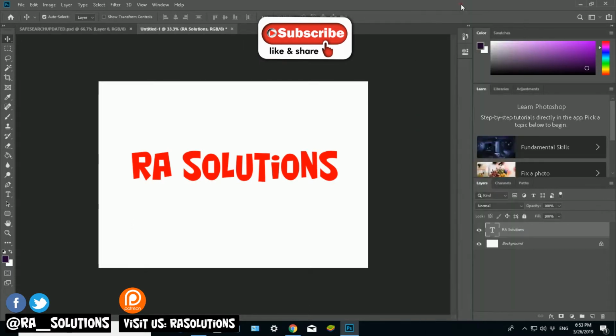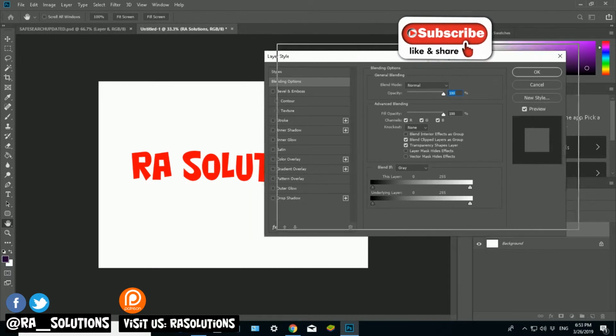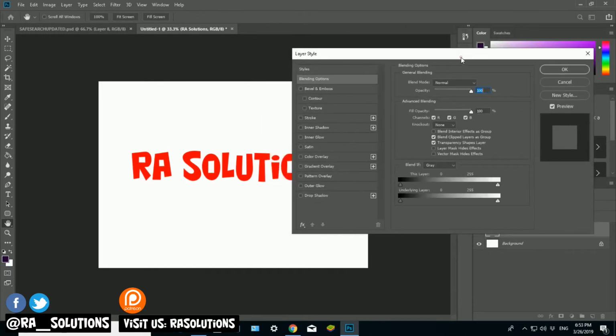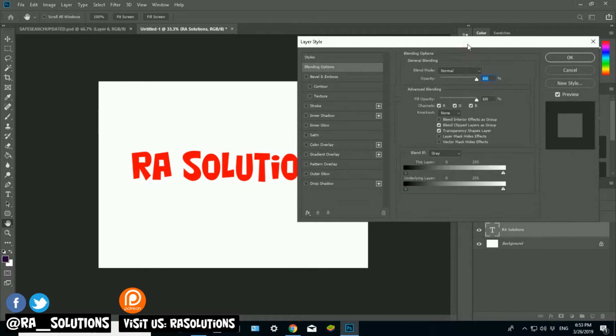If you do that, it will bring up a pop-up box. Here we can select the style of my layer. My layer is text anyway, so there are a lot of different options you can go down and choose. Let's start with the bottom one, Drop Shadow. If I click on the checkbox, notice it starts adding a little shadow to the text.